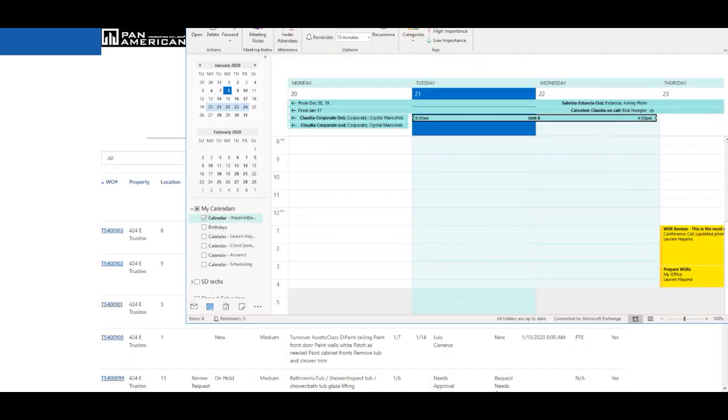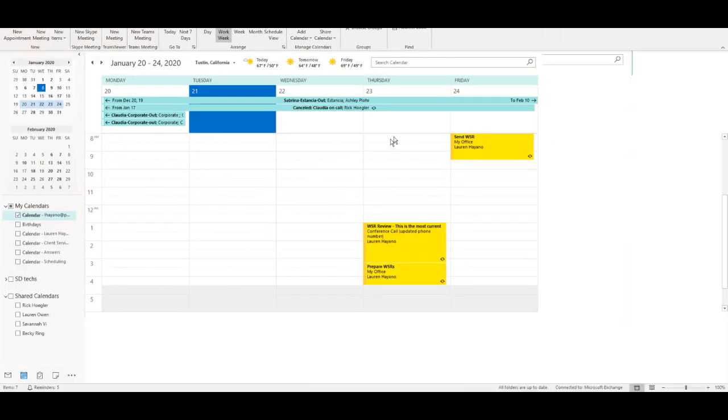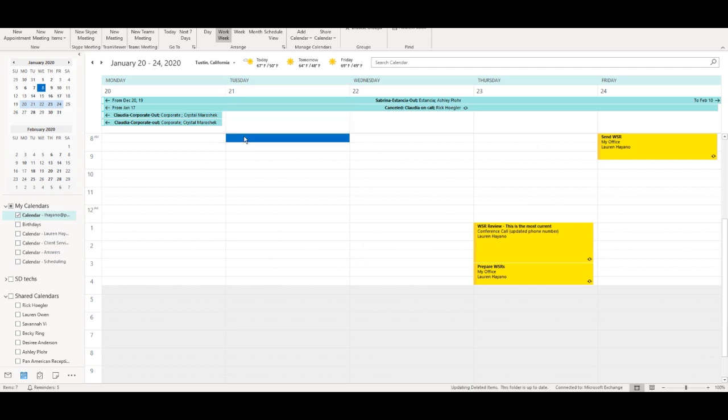So we can go ahead and open up our calendar, open it up to that day, so the 21st.